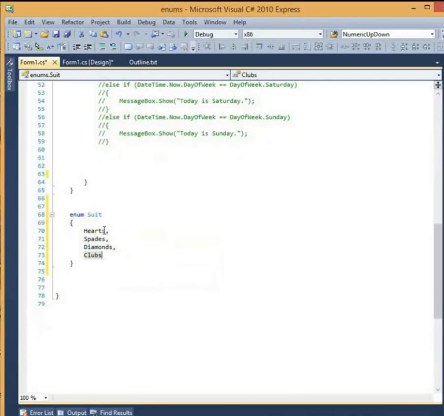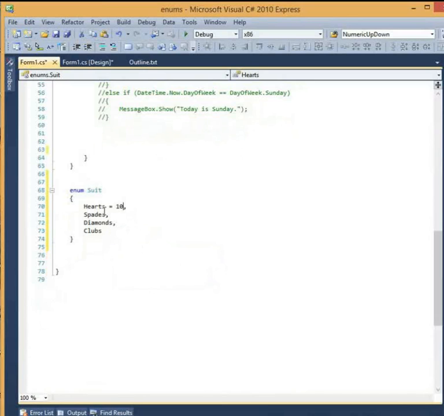But let's say we don't want to start at 0. Let's say we want to start at 10. We could do that, and then this gets assigned 10, and it just increments, so now this becomes 11, 12, 13, 14, or whatever. It just increments by 1.